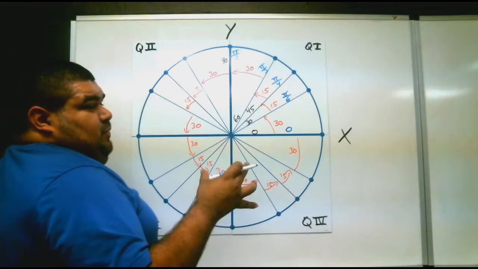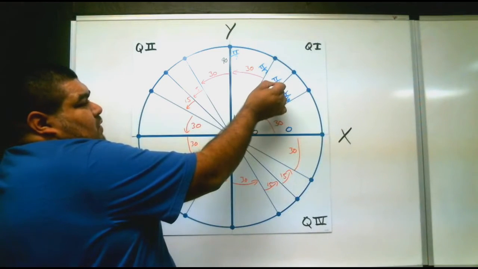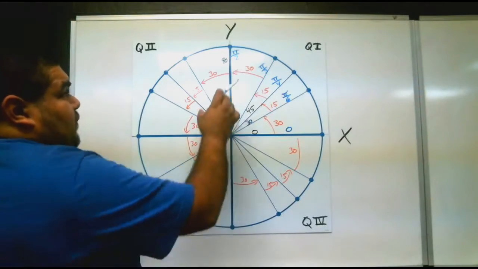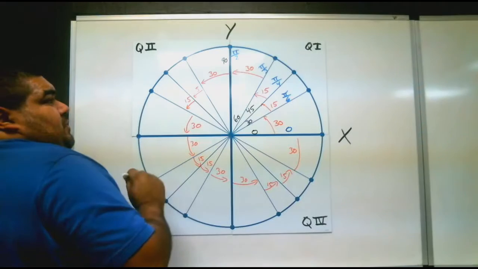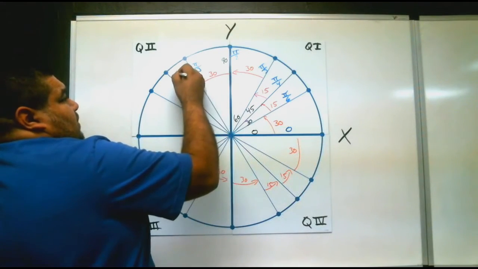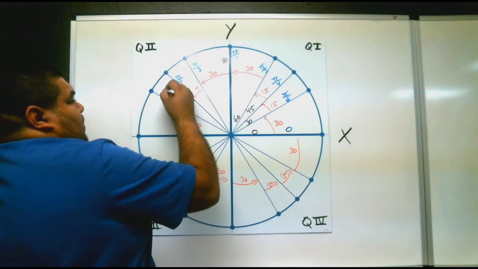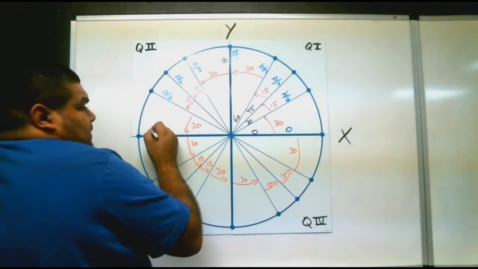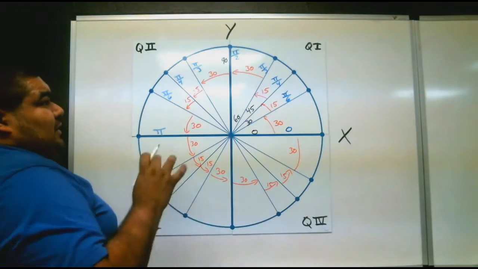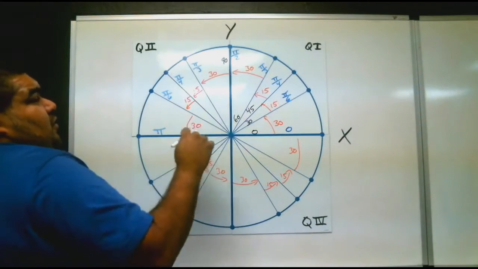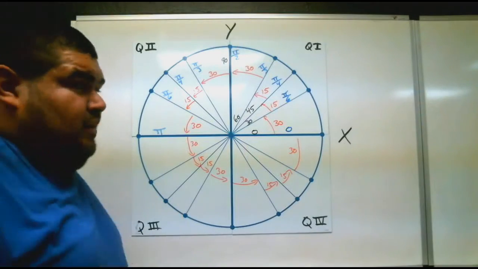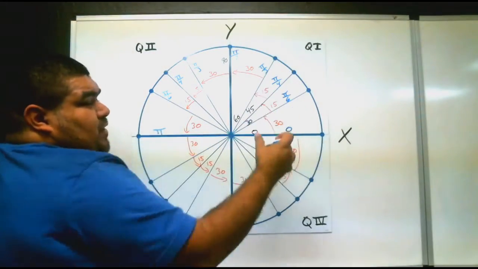Think of it this way: 2, 3, 4, skip 5, and then 6. The bottom numbers never change. If you look at a mirror, think of 90 as your mirror. We would have pi over 3, pi over 4, pi over 6, and then here we have pi, which is just pi. Keep in mind, the rule on your first quadrant is there is no number on top. It's just pi over 2, pi over 3, pi over 4, pi over 6, and then obviously 0 when it's 0.